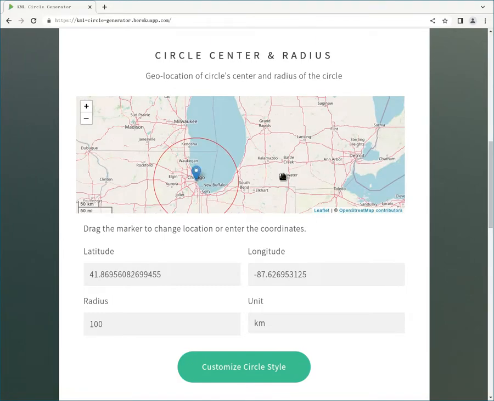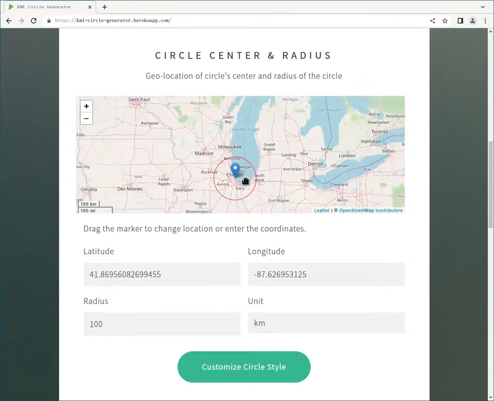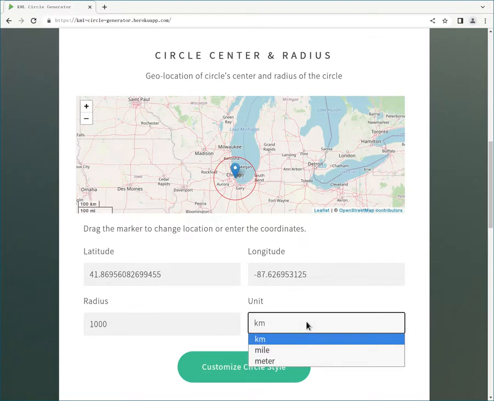Okay, let's choose Chicago, and instead of 100 kilometers, we're gonna put another zero so that we can clearly see it in Google Earth. So I'm gonna change it into 1,000 kilometers, and as you can see, you can also change the unit to miles or meters. Here we're gonna just use kilometers, km.